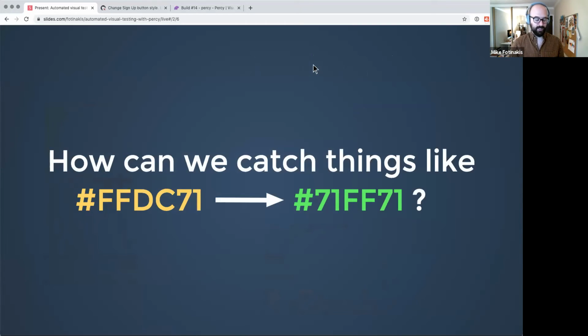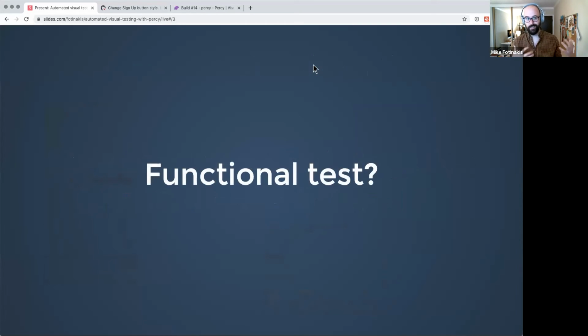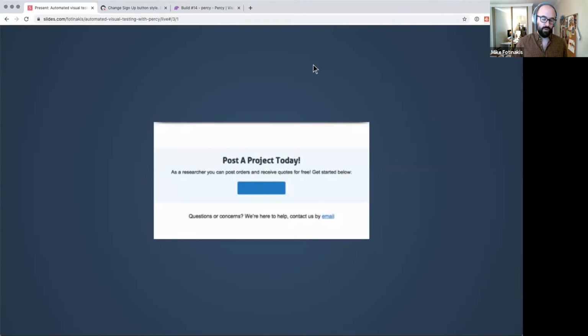So let's take a functional testing approach to it. Can I just use my functional testing suite? I've built up this whole Selenium or Cypress suite. We've invested in CI. We're a very test-driven team. How do I then take that and move it into catching these kinds of changes? So I've got this page, it's got a button on it and the button is missing. Let's go with that kind of case.